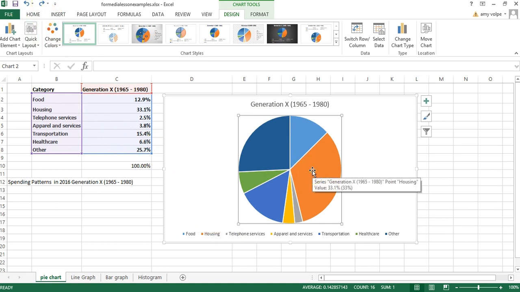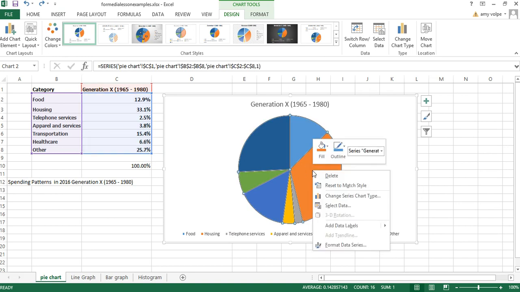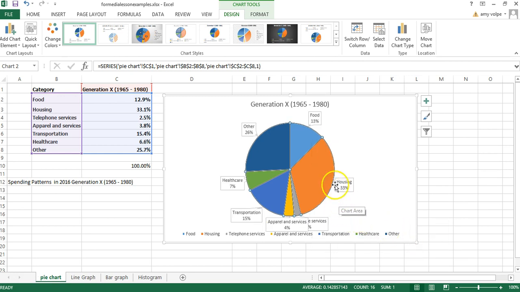Now I want to add data labels. So I'm going to right click, and you have to hold it down for a second. Here's add data labels, and I'm actually going to use callouts. We'll use just regular labels on a later graph. Notice what it did is it labeled all of these. It has the label and the corresponding percentage. Notice these are overlapping a little bit, so you can click and drag these to make them nicer.